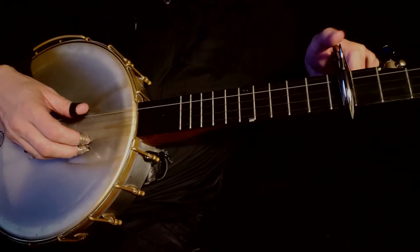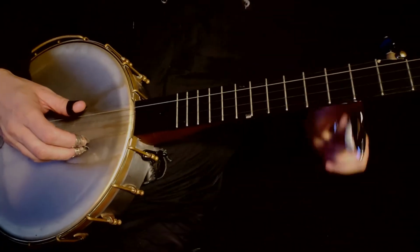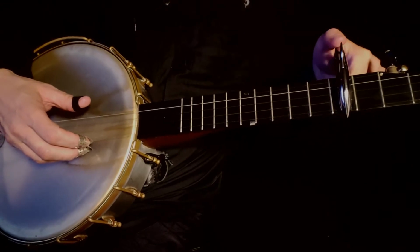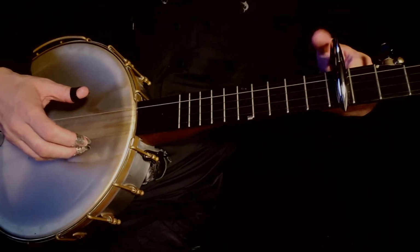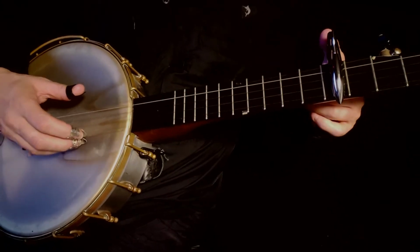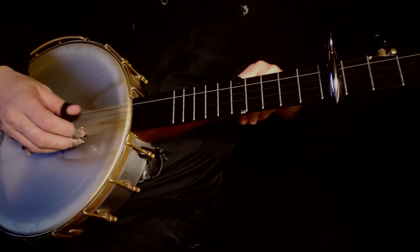By the way, this is a kind of a novelty capo. This is actually a shark. It's not necessarily what I'd recommend unless you've used capos. They're kind of fun. I've got an alligator one as well. On my recommended products page, I have what I do recommend, which is a Shubb capo. And very, very easy to use, easier to use than this. Again, this is more of a novelty.